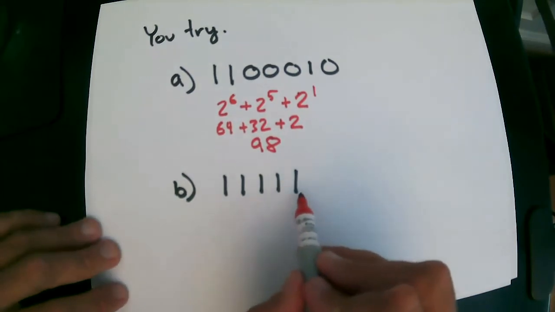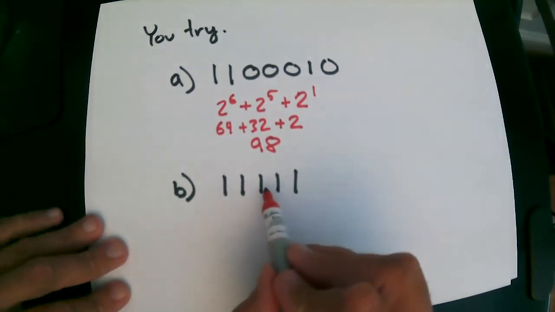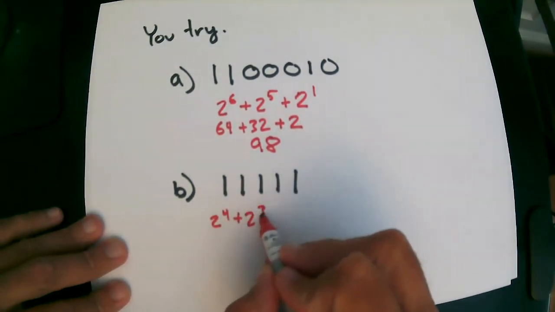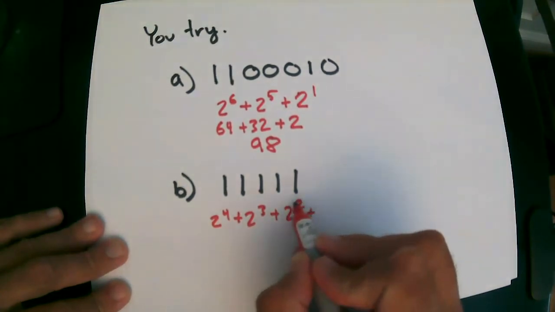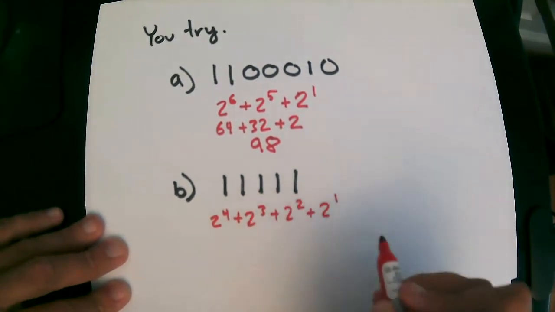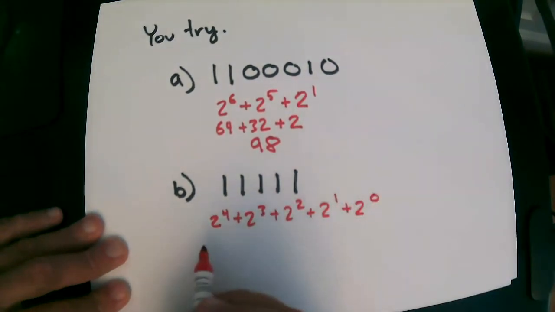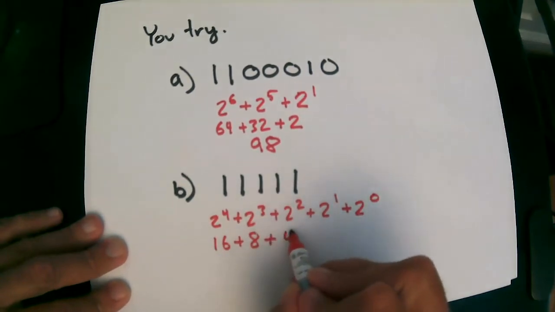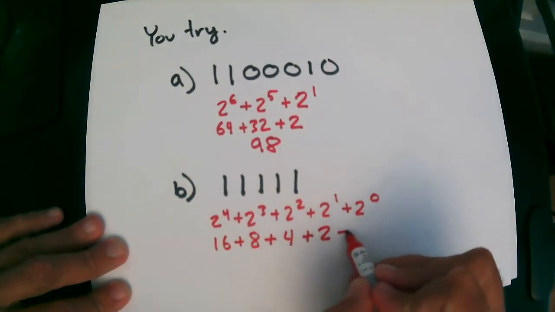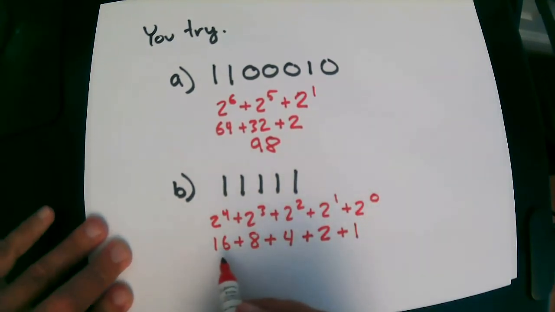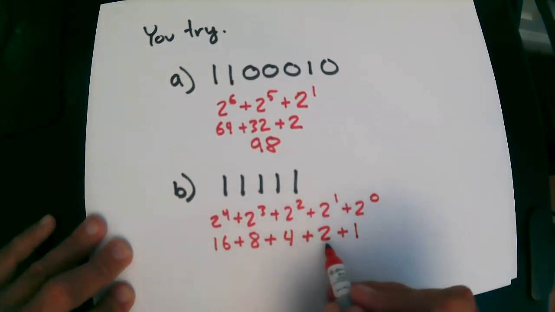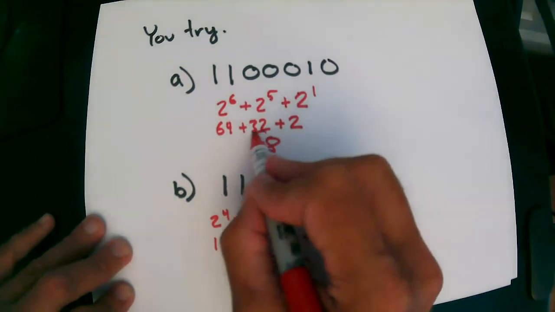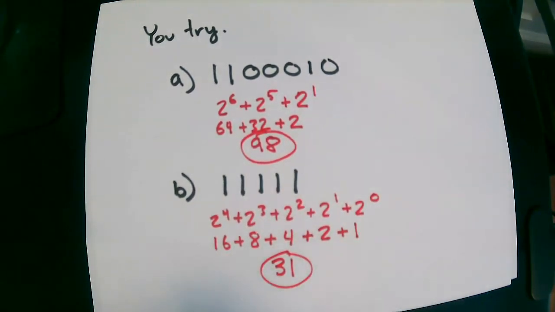And we'll take this one here. It's 0, 1, 2, 3, 4. So we've got a 2 to the fourth, plus a 2 to the third, plus that's a 2 squared. And that one's a 2 to the first, and that one's a 2 to the 0. And let's work them all out. So I got 16 plus 8 plus 4 plus 2, and 2 to the 0th is 1. So we got 24 plus 4 is 28, plus 2 is 30, plus 1 more is 31, right? So 98 and 31 are the answers. Hopefully that's what you got.